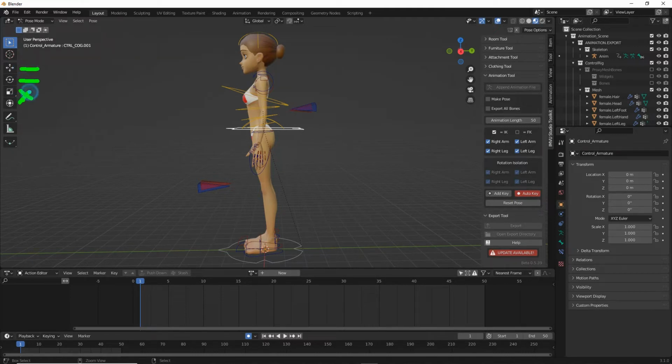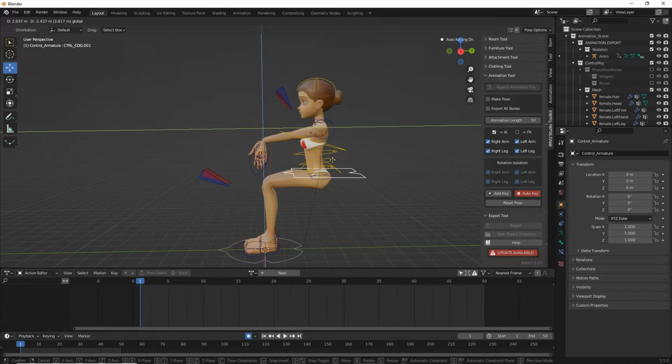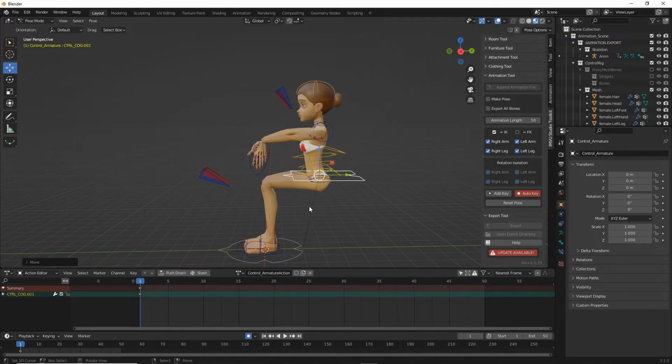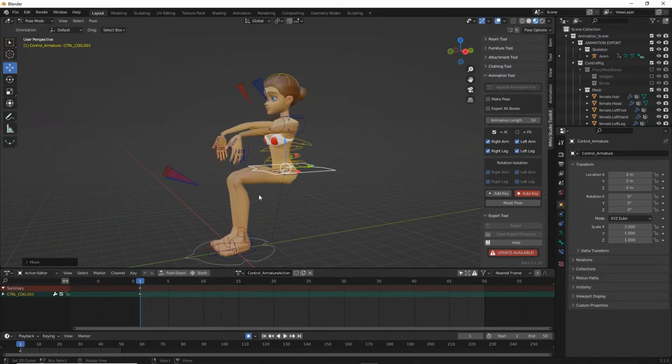We don't use scale. Move, and this allows us to move the control shape more precisely. In this case, we are locked to the X and Z axis. And for a basic sitting pose, that's all we need to do. Move that into position, and we can see that we have a marker in the timeline.